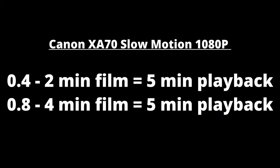XA70. So there are two modes you can film in, 0.4 and 0.8. When you're filming in 0.4, I think that's the way to go, because you can shoot at a frame rate of 60 frames per second. 2 minutes equals 5 minutes of film. So 2 minutes of filming gets stretched out to 5 minutes. If you film in the 0.8, that's 24p and 35 megabytes per second. So 4 minutes of filming equals 5 minutes of film. So you can see it's not that slow of a slow motion.